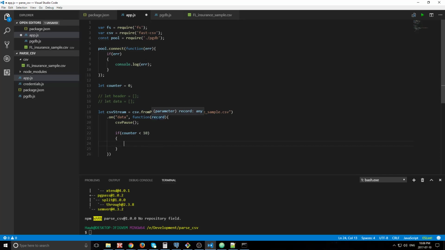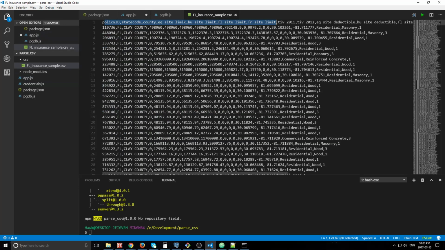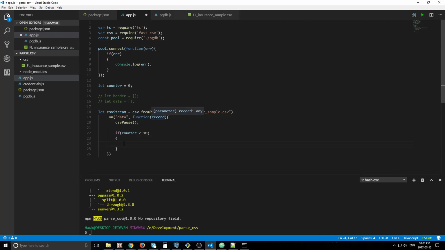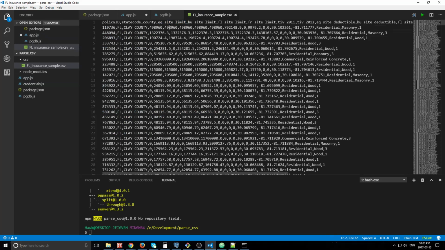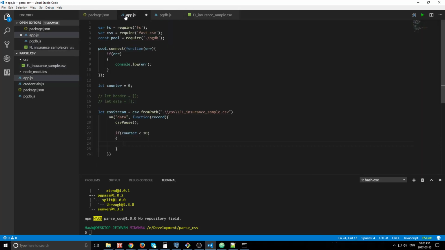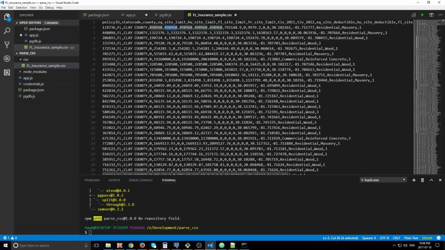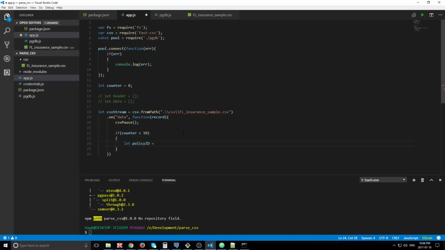If the record is an object, then these column names become properties of that object. Properties that have values, and those values are the corresponding data for the respective line. In that case, for example, if I say let policy ID, I'm declaring a variable called policy ID that should correspond to record.policyID.